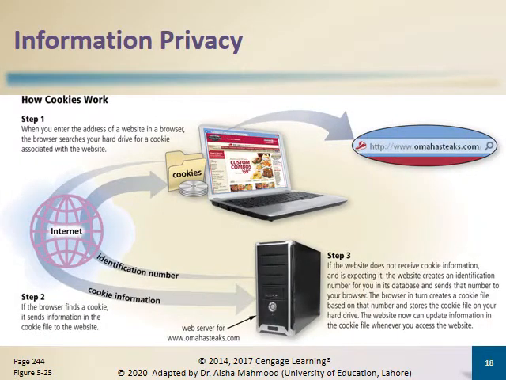A website can read data only from its own cookie file stored on your hard drive — it cannot access any other data on your hard drive including other cookie files. How cookies work: Step 1 — when you enter a website address in a browser, the browser searches your hard drive for a cookie associated with that website. Step 2 — if a cookie is found, the browser sends the information in the cookie file to the website. Step 3 — if the website does not receive cookie information and is expecting it, it creates an identification number for you in its database and sends that number to your browser, which then creates a cookie file and stores it on your hard drive. The website can update information in the cookie file whenever you access it.